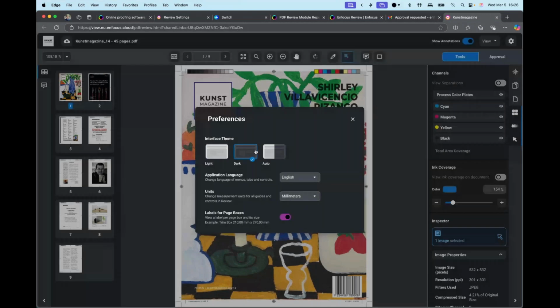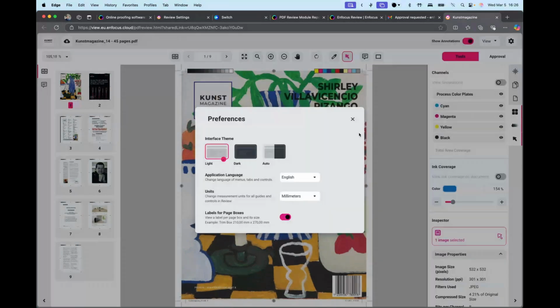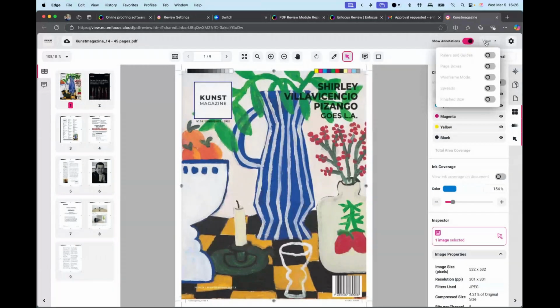It works in dark mode as well. If your PDF looks better in dark mode, you can enable these preferences. And for advanced tooling, we have next to the preferences a view tab. Here you can enable the rulers and the guides, page boxes, so you can see is there bleed, what's the trim box.